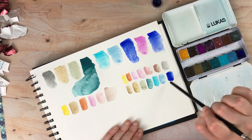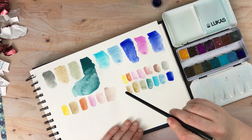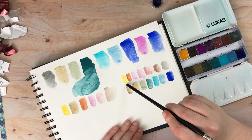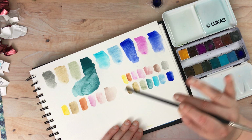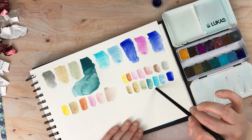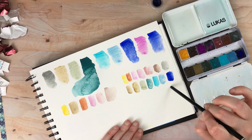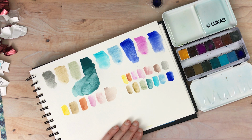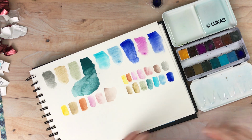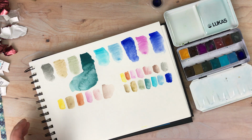Because I do like to have primaries in my palette, because as it is, pretty much the primaries that I have in here are this Dioxin Yellow, Mars Red, which is kind of dark for a red, or a little more earthy tone, and then say the Ultramarine, or actually, I think any of these blues here would probably be good for a primary blue. But they're all beautiful. I will probably work on some mixing to see what I can come up with these colors. They're super beautiful. For handmade watercolors, these are really exceptional quality, and I highly recommend them.